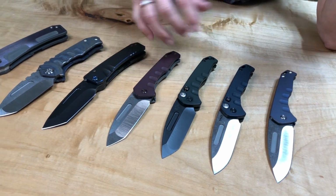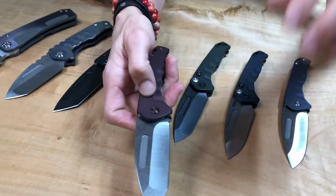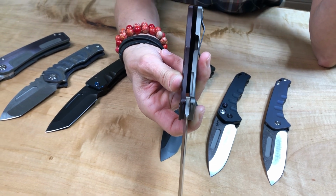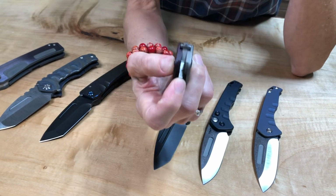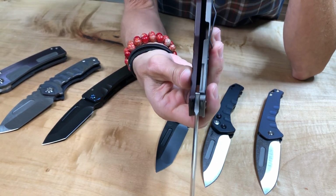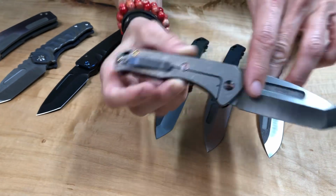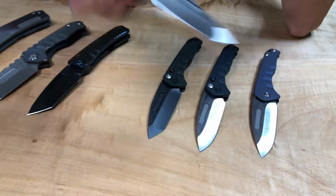And then the next one on the table, I know these all look very similar, the profile's real similar. This one's the Swift frame lock. So it's missing the slide and the button deploy, because the mechanism that locks it into position is the frame, and that's where the definition of frame lock comes into mind. The shouldering happens on the back of the blade. They set the proper shoulder angle, and that's what engages the spring relief, and that's where it gets the name frame lock. So this is a Praetorian Swift frame lock, red hard anno aluminum handle, standard titanium tumbled spring, a very lightly flamed clip, and flamed hardware.